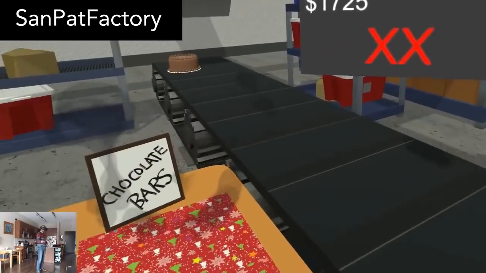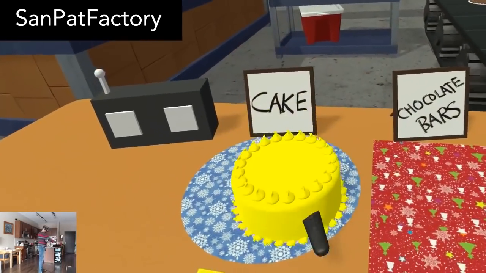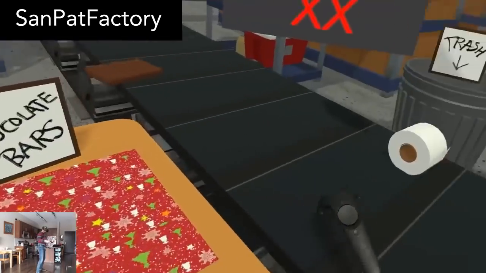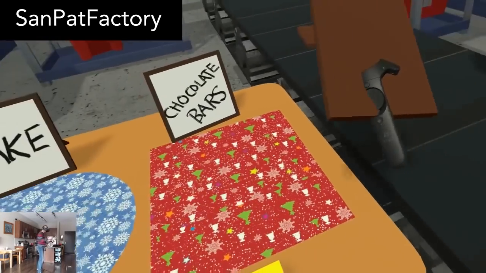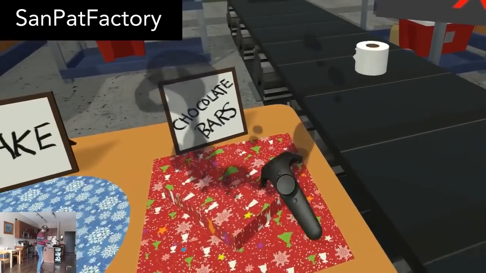SanPatFactory has you working an assembly line in a sweets packaging factory. You need to keep up with the escalating chaos and wrap the chocolate bars and the cakes in their correct wrapping and put them back on the assembly line while discarding the trash. Things ramp up really quickly and it's fun to try to keep up. It has great sound design which really adds to the chaotic feel. I think this could be a fantastic party game with friends.